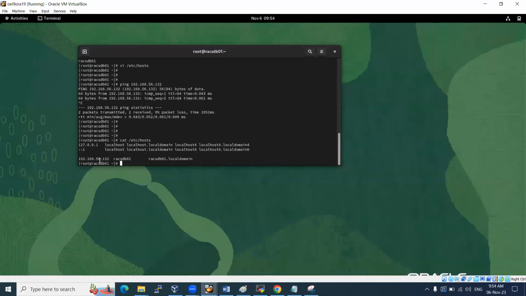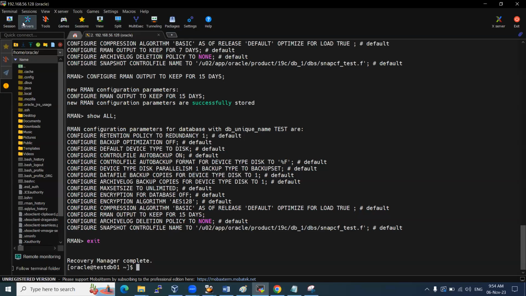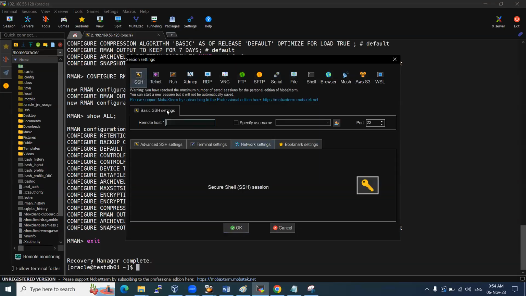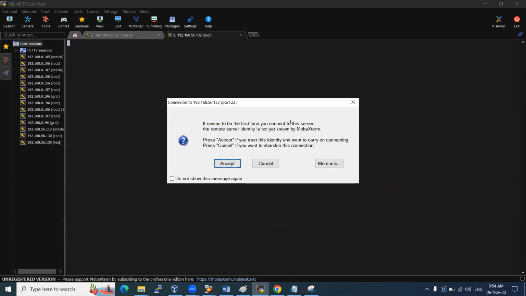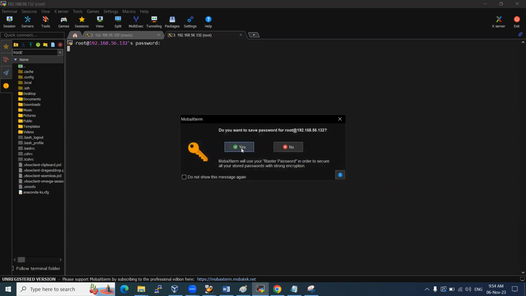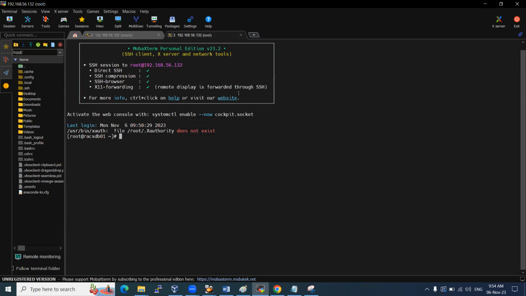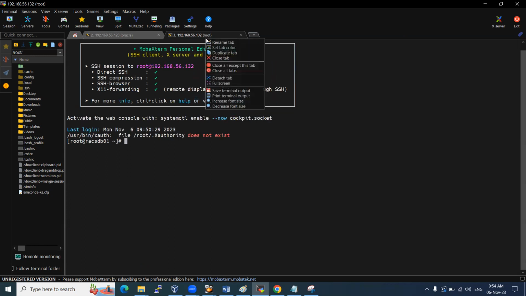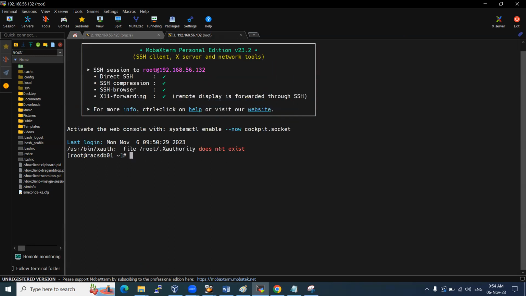If you want to access this IP outside of your virtual machine, from my local machine, let me try to access it. I'm going to give the root user, accept it, and provide the root password, accept it, done. So I'm able to access my machine outside the virtual machine, guys. Let me increase the size here so I can show you more clearly compared to the virtual machine.